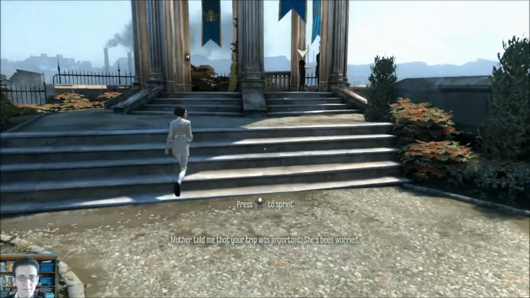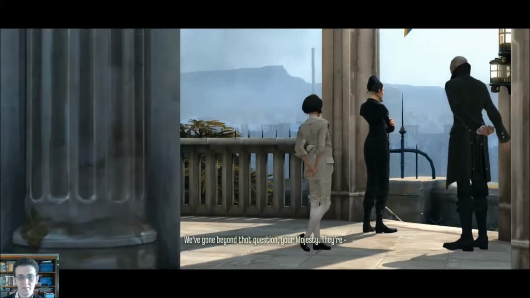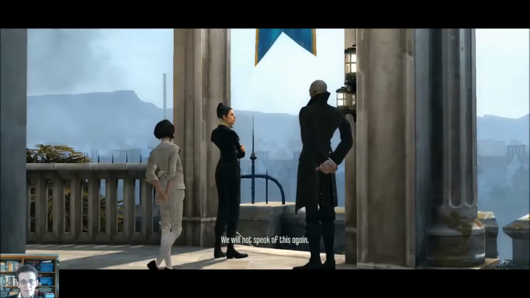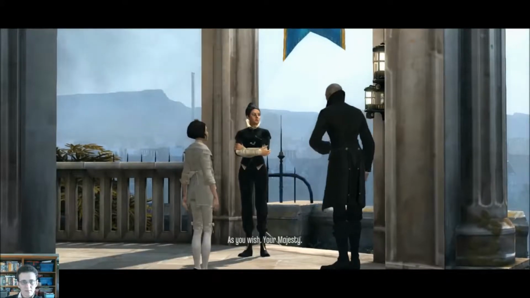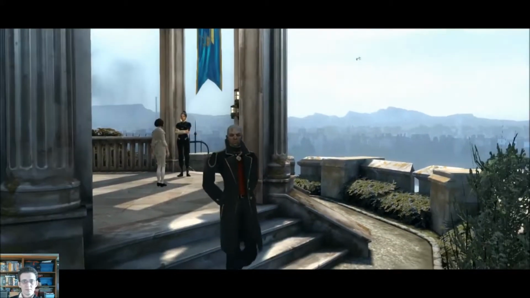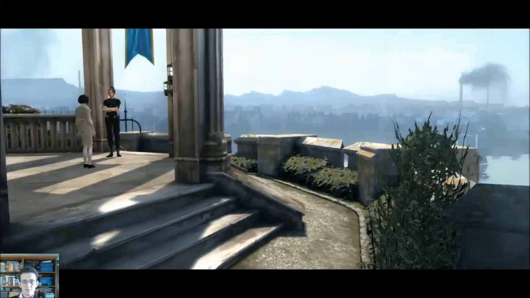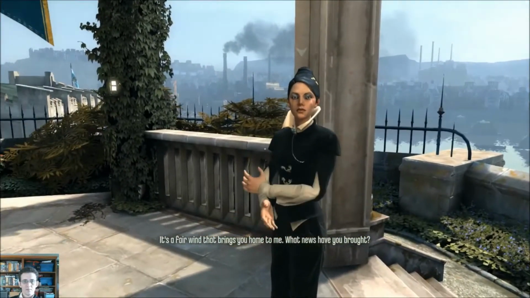Mother told me that your trip was important. She's been worried. They're sick people, not criminals. We've gone beyond that question, Your Majesty. They're my citizens, and we will save them from the plague if we can. All of them. Very well. We will not speak of this again. Mother, Corvo is back. Thank you, Emily. Leave us, please. As you wish, Your Majesty. Corvo. 2 days early. Full of surprises, as usual. It's a fair wind that brings you home to me. Captain. What news have you brought?